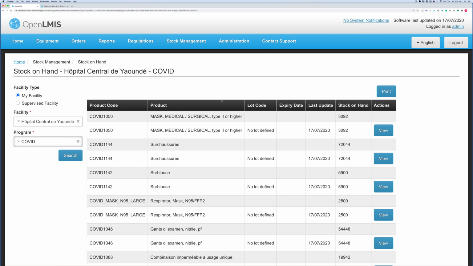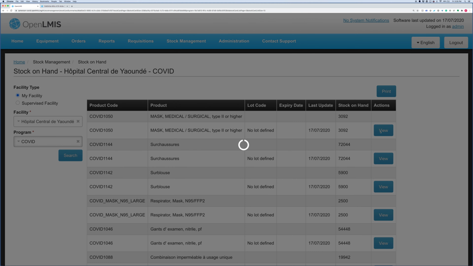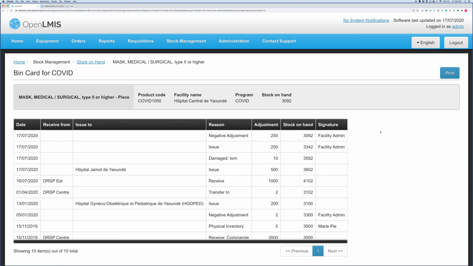So any of the reasons or movements that you recorded for any differences in the physical inventory will be added to the stock card for those particular products. So for the physical inventory, we had recorded that there were masks that had some additional movements that we hadn't recorded previously.